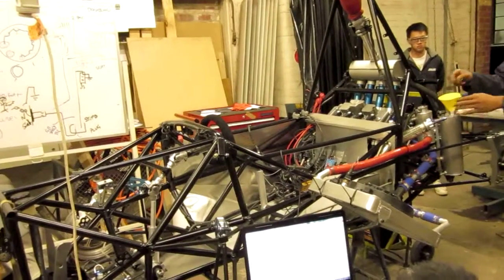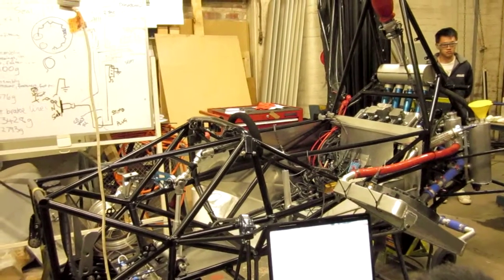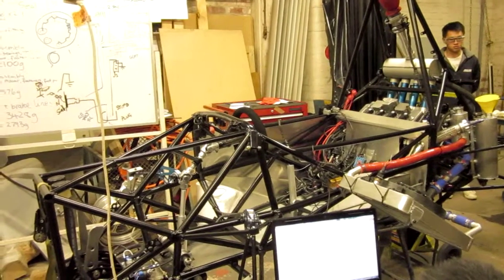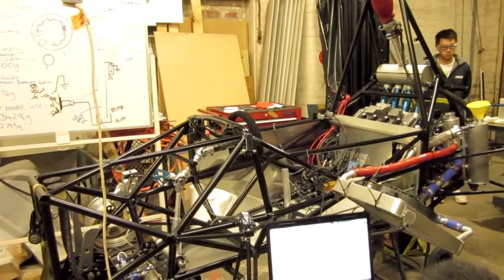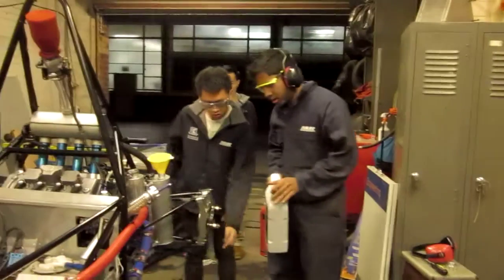Did you see, did you notice any leaks in the oil? If you move your hose back, it'd probably be fine. Just put two hose clamps on there. It'd be fine. Just push the clamp back. But all the rest needs to be sitting. Something's dripping. Yeah, it's just some water. Oh, yeah, that's the water.